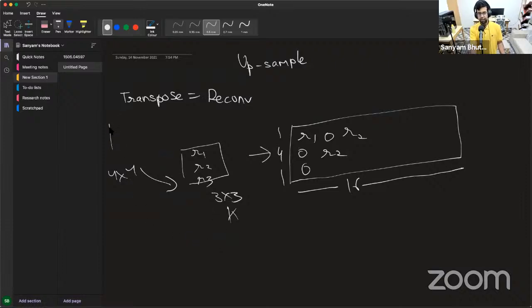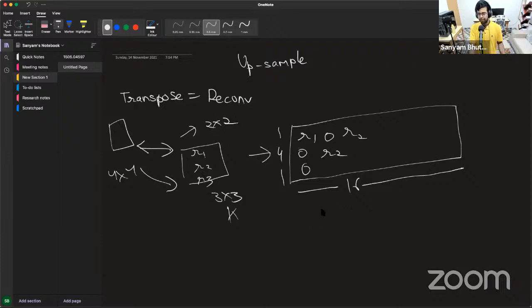So earlier we were taking this 4x4, let's say, image. I mean, it's a small image, but let's work with that. You perform a kernel operation, a convolution on top of it, and you get a 2x2 output, let's say.